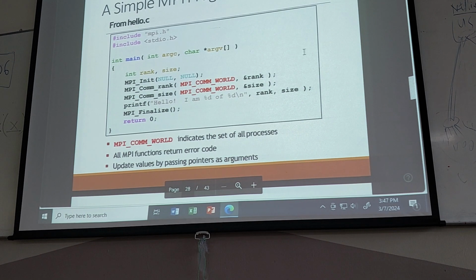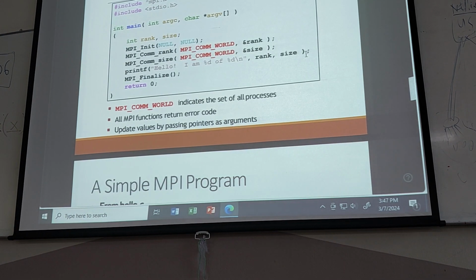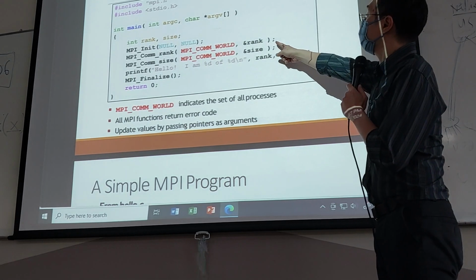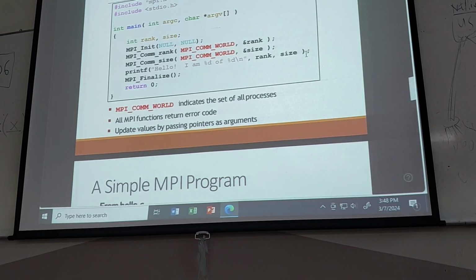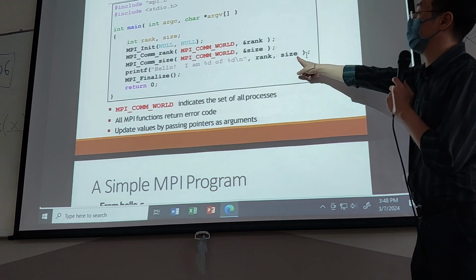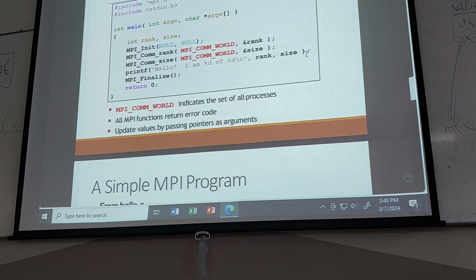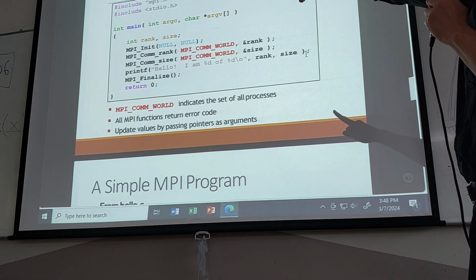Okay. This is one example. I think this one is Hello World as well, something like that. So you get the rank, which is your ID, and the size, which means how many tracks are running at the same time. So that is the size. So you init, and then you finalize when you're done. It's the same as OpenMP. You see, there's only one main, right?